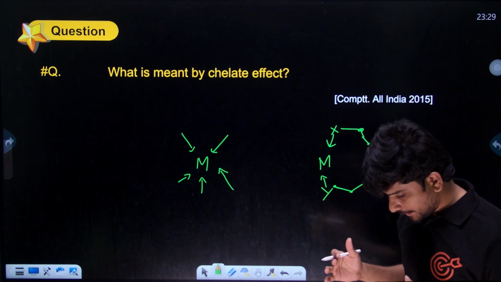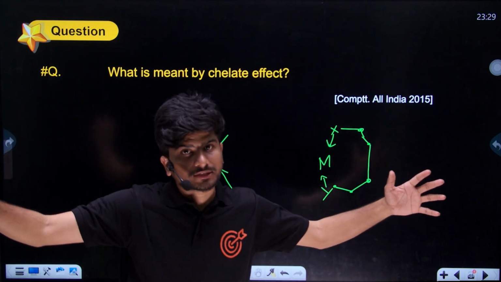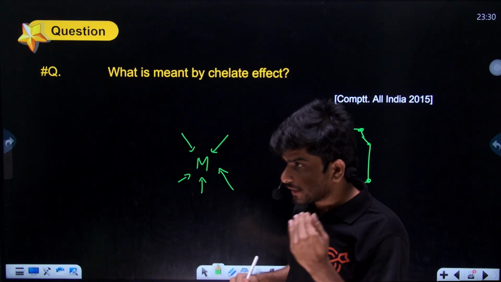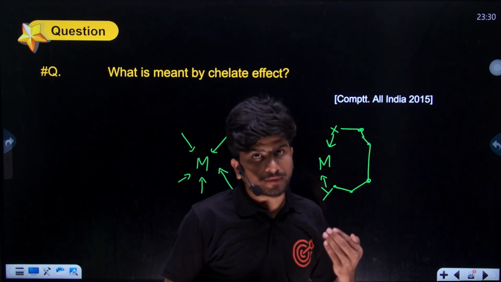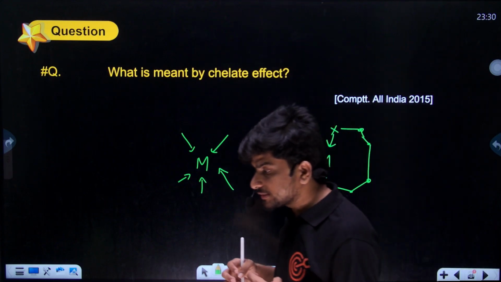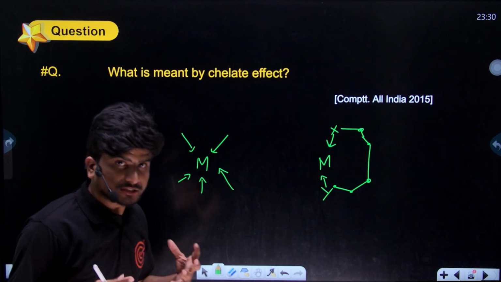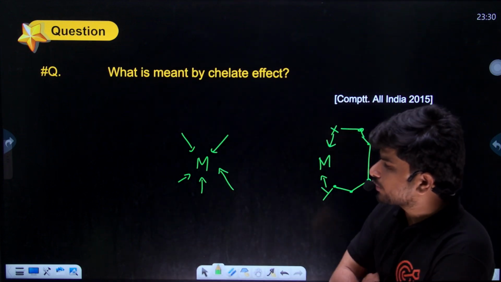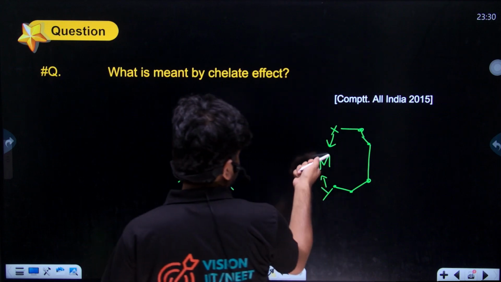Out of these 2 donating atoms, your structure expands in such a way that it forms a ring structure, which maximizes the stability. How does it maximize the stability? You need to understand that maximizing stability means it is increasing the entropy from a thermodynamic point of view. How? The strain inside the material is decreasing, and this effect is called chelation. So forming a ring structure, decreasing the strain and increasing the stability, it can form more than this. See here, you got a 6-membered ring here. There is a 7-membered ring, and the 7th member is this one.